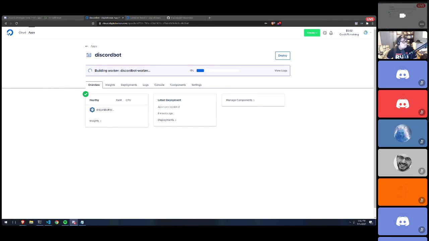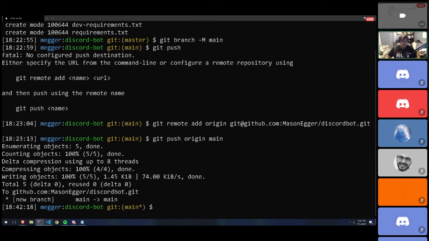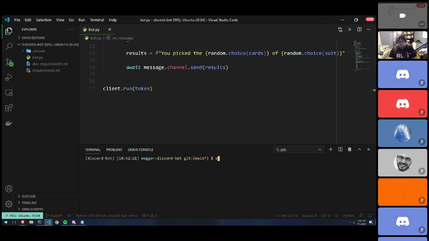I have a question about when you're testing locally, do you just hard code the token, or do you put it in a file and reference the file? I exported the token. What I had done earlier is export the Discord guild and my token. That sets them as environment variables, which is the exact same way that it's going to run on the server. So I would export my tokens, have them running in the environment, and then just run python bot.py, and it would be fine. Okay, cool. Thank you.